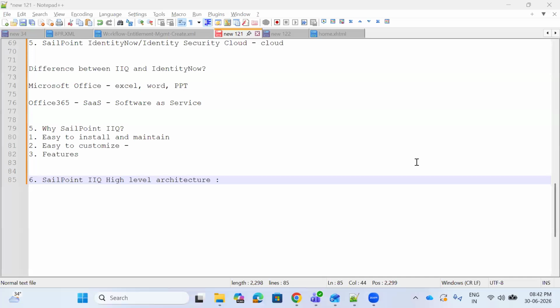Those new features will be released as a part of their product updates only. They will not give you the feature just because you asked. You can raise a request saying, I have an application like Dynamics 365, and it would be good if you provide a direct connector to that. Then they will take that request internally in SailPoint.